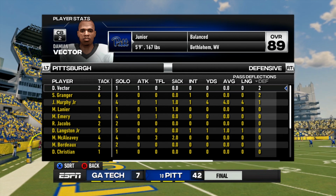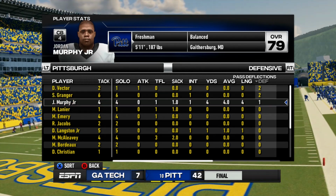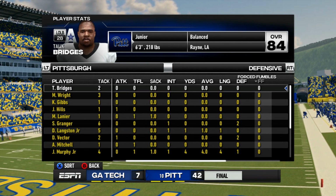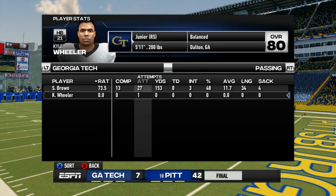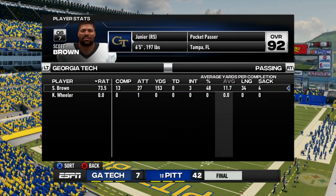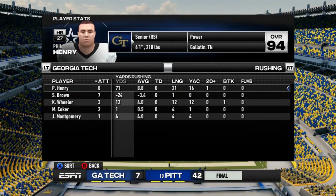So it was incredible to see how strong our defense can play when they get the opportunity to do so. They were very, very impressive today and put on arguably their most complete performance of the year. Granted, it was against a Georgia Tech team that's 2-6. But that said, we still played really, really well. Holding them to 150 yards passing is very, very impressive, especially in a game like this where passing seems to be easy to come by.